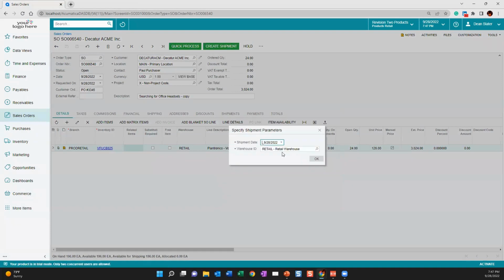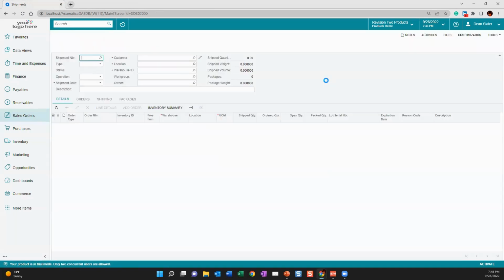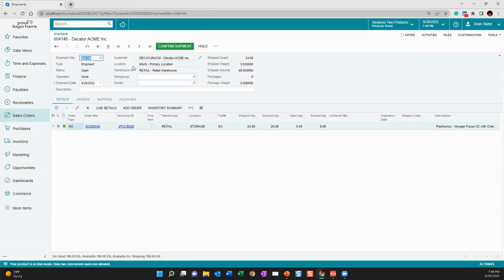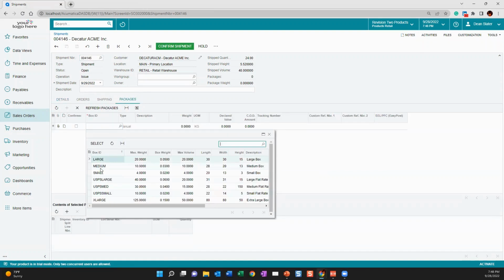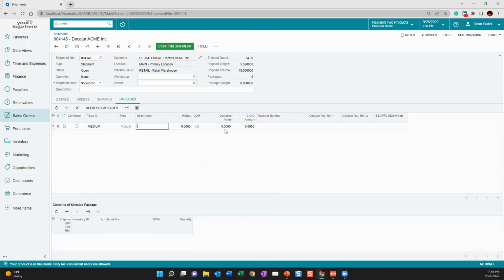Let's go ahead and create the shipment for today. And let's say I'm going to ship this out tomorrow, just for the sake of the documentation. My line item comes across, my notes come across. Notice that the header note didn't because it doesn't pertain to these particular records, but the line notes will come through. So at this point, I'm going to go ahead and put this all in a box and I'll give it some weight.